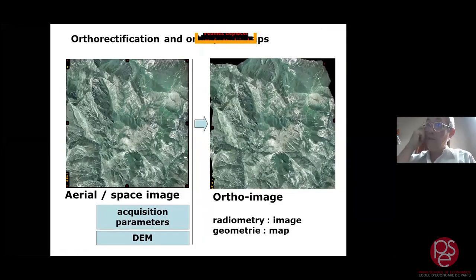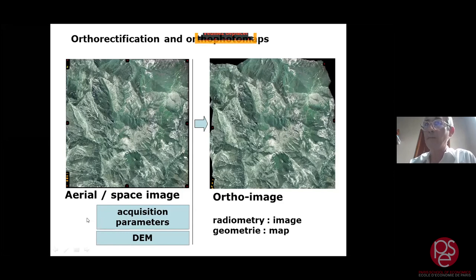And the images in the GIS have a particular role. The images cannot be processed in the GIS before pre-processing, which is auto-rectification. This means using the input image and some acquisition parameters, which are the position of the satellite and some information about the sensor, as well as an important piece of information, a digital elevation model, which is a relief map in which I know the altitude for each pixel of the image, because the altitude tells what the deformation of the image is.